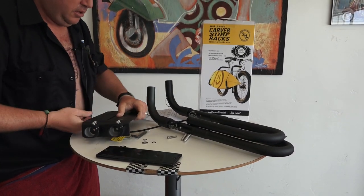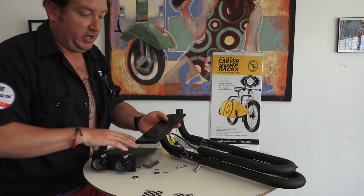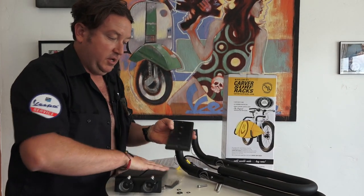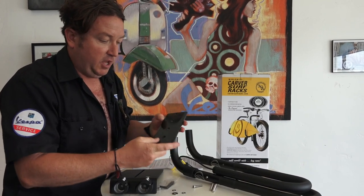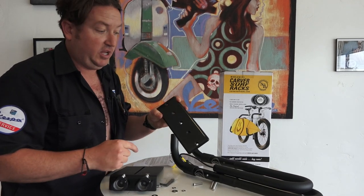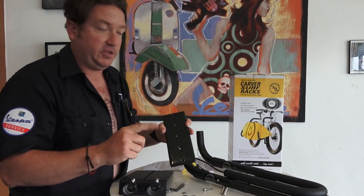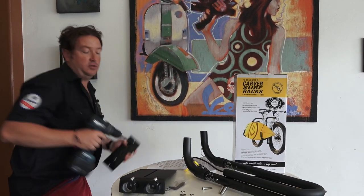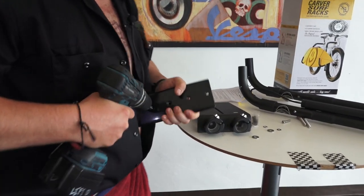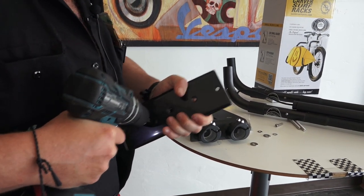Very, very important. The one negative thing I could say about this, and I never want to pick on anybody's products, but this underside plate, which is what sandwiches this between the rack, you can visualize a rack going in between there, has 8x1.25 threads, and because of the thick rubberized coating that's on this, the threads are a little bit stubborn. So if you've got an 8x1.25 tap, definitely recommend running a tap through it. I've got one installed on this drill. You're not supposed to use a drill, but I don't really care. With a tap, you kind of want to go back and forth until it passes through cleanly.